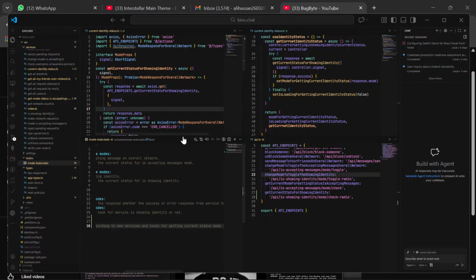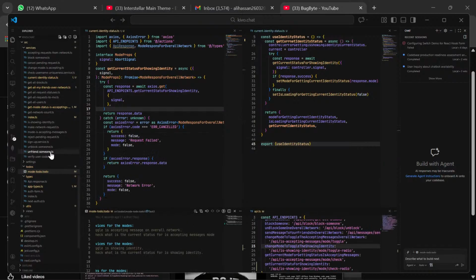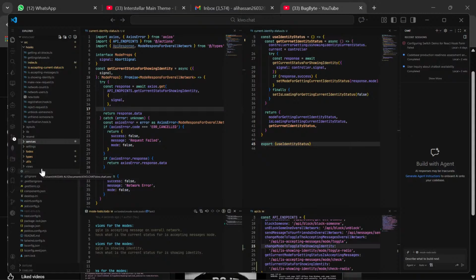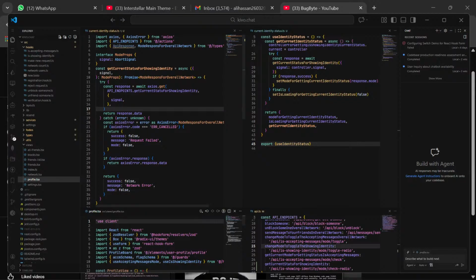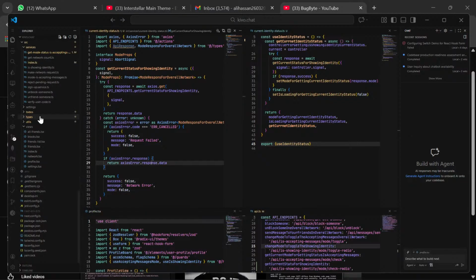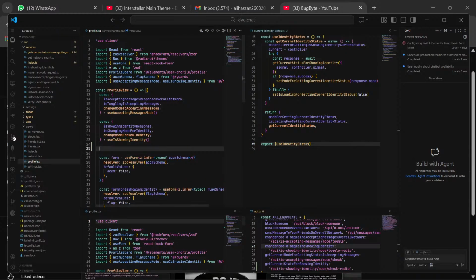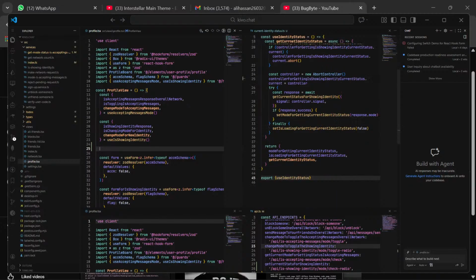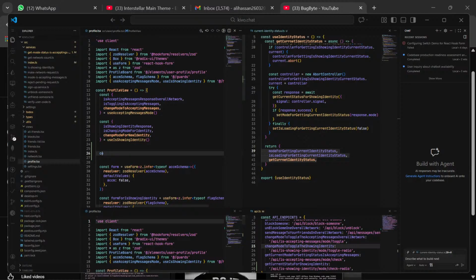Okay, so let me go to the views and see the profile. Here I can see I have these values I am using in the profile page, the user profile page. Let me just import these values from the new hook.